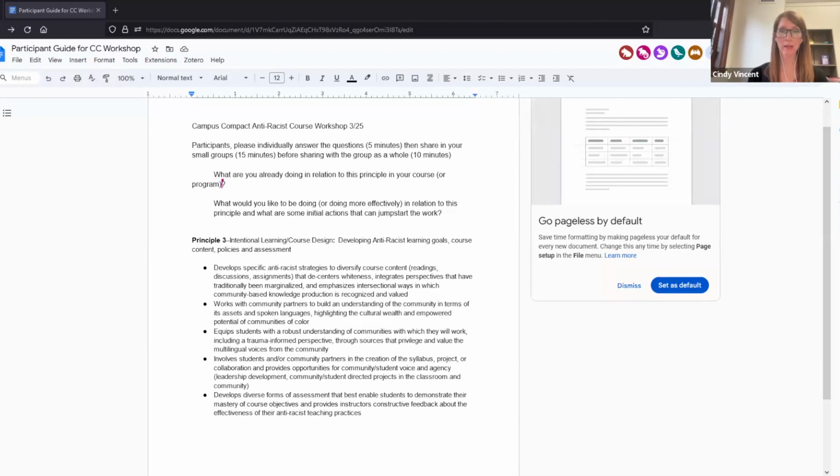They're all set. And so basically what we're going to do next, now that everyone's had some individual reflection thinking about your engagement with anti-racist community engagement principles in your own work, we're going to ask you to share out in small groups. Because we're such a large group in our workshop, we can't have every individual share out, but we will move back to a part after these small groups where we're going to do report backs based off your discussions. And so I'm going to open up the rooms and you can go and jump in.